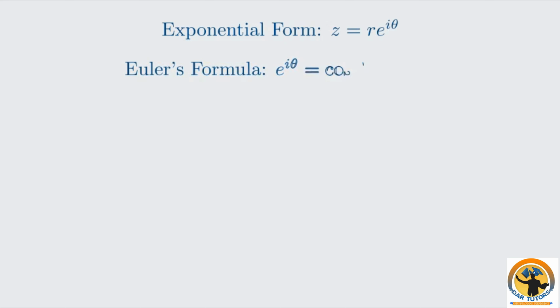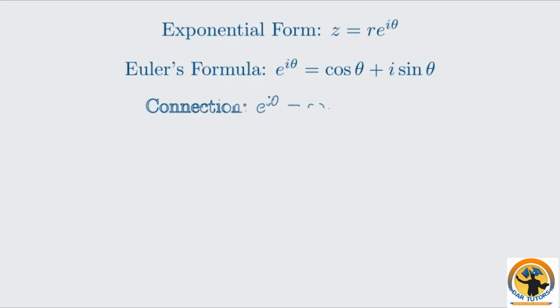So far, we've seen Cartesian form and polar form. Now we'll introduce the third and most elegant form, Euler's exponential form. This form is built on one of the most famous and profound identities in mathematics. It's called Euler's formula. For any real number theta, e to the power of i theta equals cosine theta plus i sine theta. This single equation connects 5 fundamental constants of mathematics: e, i, pi, 1, and 0, in a special case when theta is pi. When theta is pi, Euler's formula becomes e to the i pi equals -1.